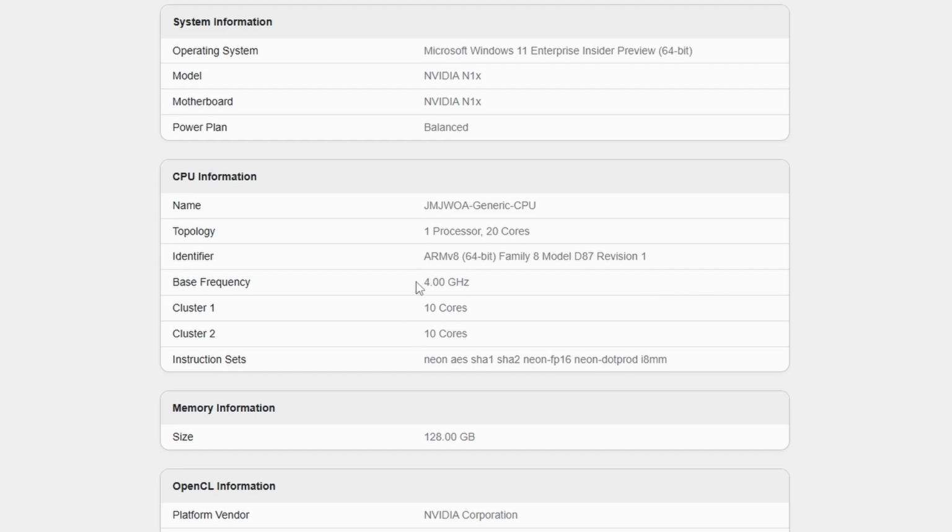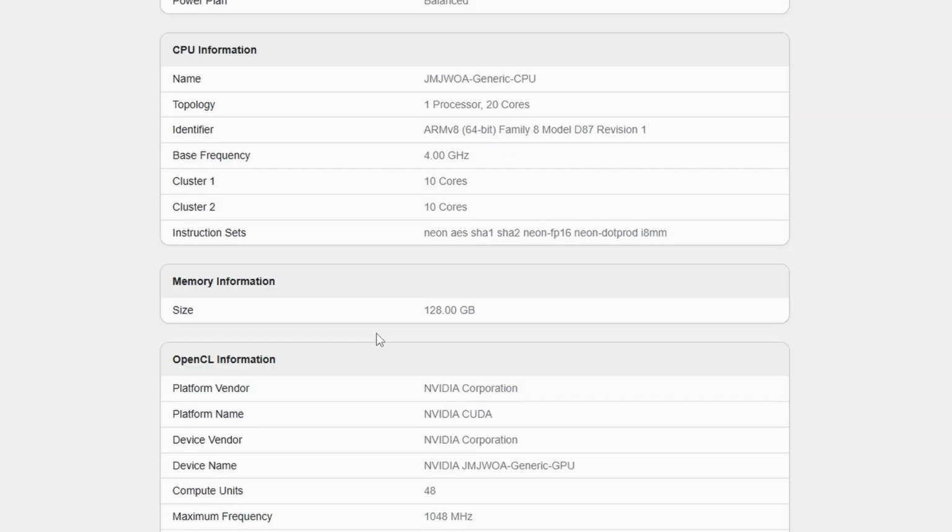And I'm guessing these specs are not really accurate, but still the base frequency we're looking at is 4 GHz, but it could be not that much accurate. One thing for sure is that there are two clusters, so it's gonna be a multi-chip module chip, and as you can see, both of these two clusters each has 10 cores, so a total of 20 cores initially. And the memory size support, we're looking at 128 GB, so again pretty much expected.